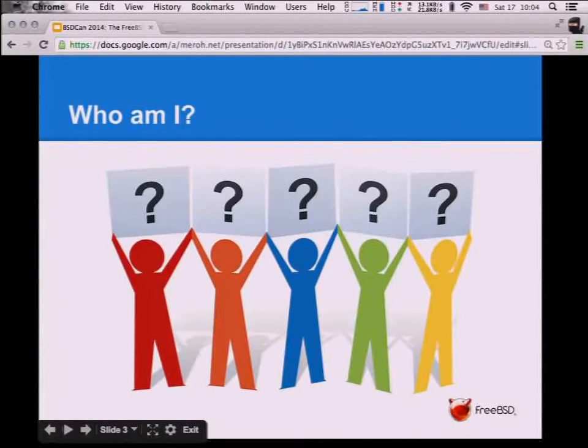Before getting into the talk, I want to explain who I am because I'm quite new in the FreeBSD project. I became involved in BSD around the 2000s and became a NetBSD developer in 2002. I started working in packages and maintained pkgsrc for a long time. Then I got involved in kernel code — I wrote tmpfs, and at the time I knew nothing about the kernel, so I was writing manual tests to make sure the code I was writing worked. There was zero help in the base system to write these kinds of test programs. I just wrote shell scripts.